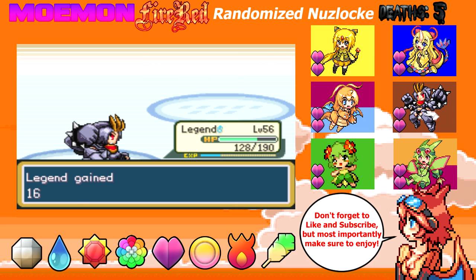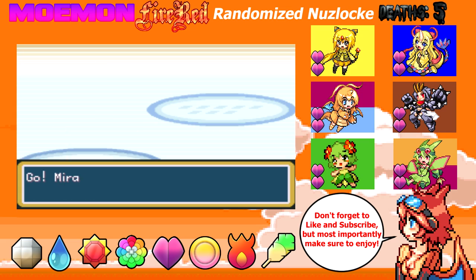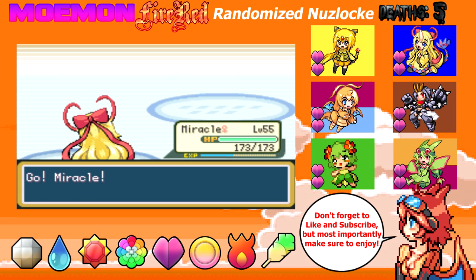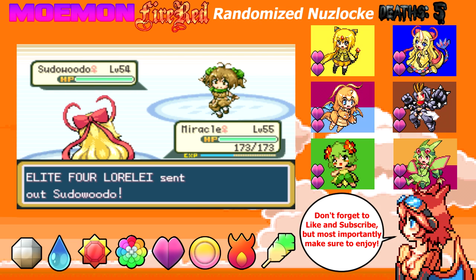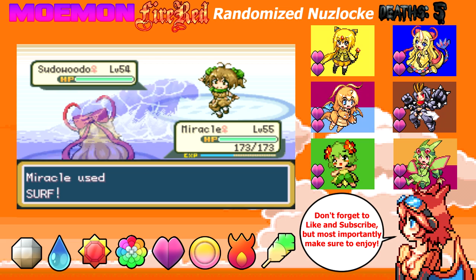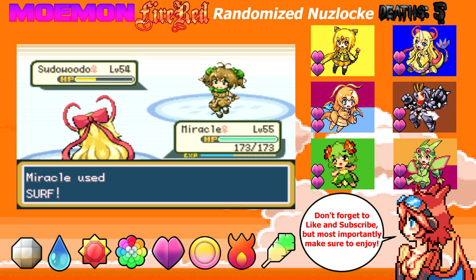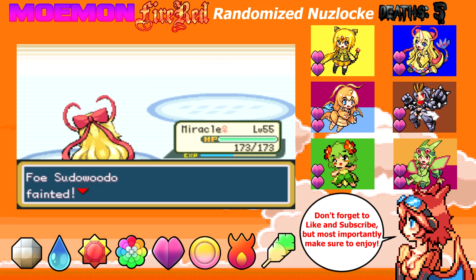What's your next Pokemon? Sudowoodo, okay. I'm gonna go out with Miracle. She has Surf. I'm trying to get these Pokemon out as quick as I can. Alright, it's a Sudowoodo, guys. We're gonna use Surf on it, of course. That's why I brought Miracle out. These Pokemon are getting really high leveled. There we go, alright. Sudowoodo has been taken down.